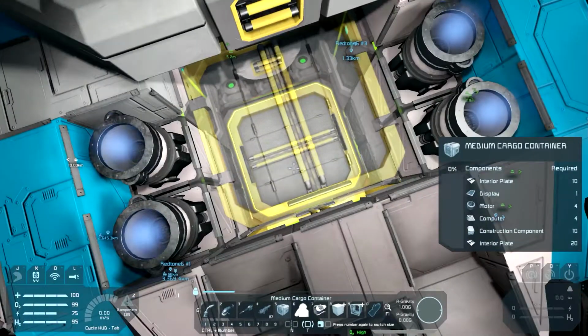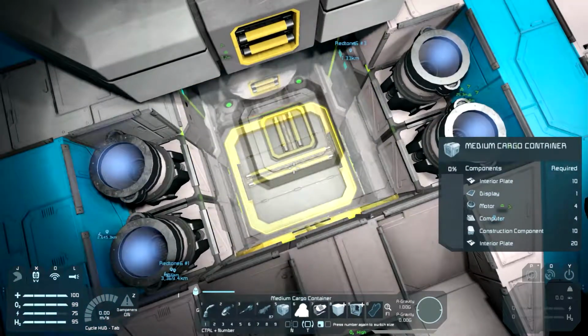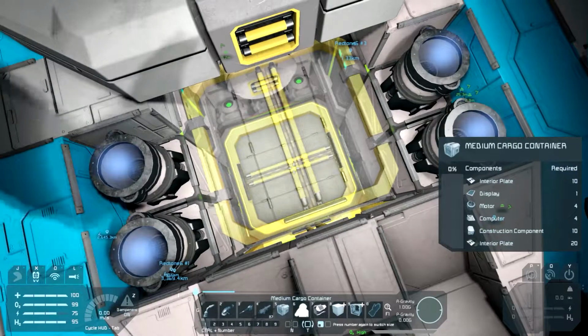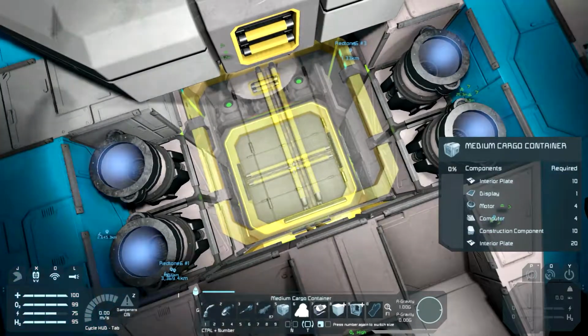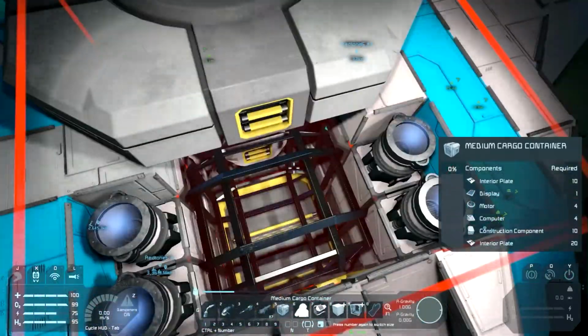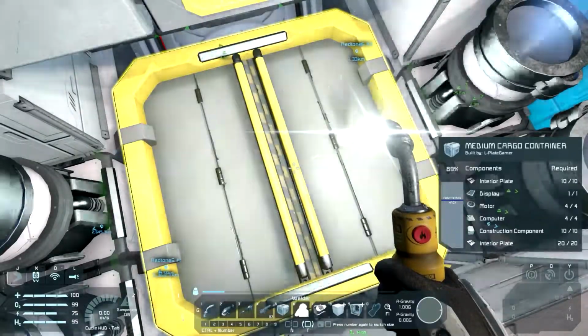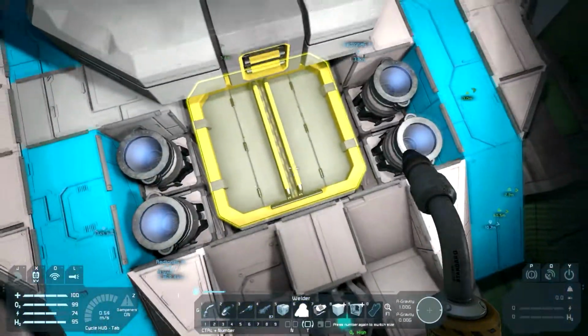Because there is no way this medium cargo container connects to both the large one on the bottom and the cockpit. Which one is it? There's no way. That has to go like that. The medium. That has to go like that, yeah. That's the medium. I've done it. I've put it in. I built it the way it was before.